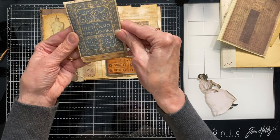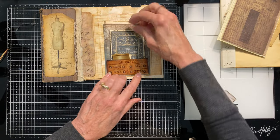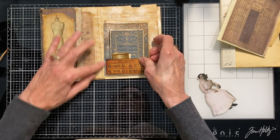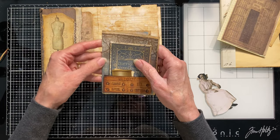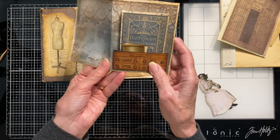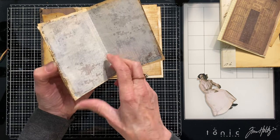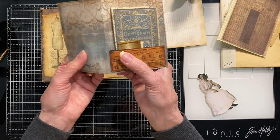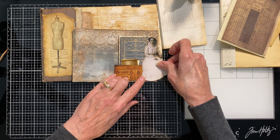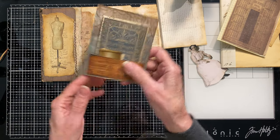I just like that it was a little needlework thing, so it's going to go here in my little drawer. Okay, so I love that. And that's why I'm tempted to do some stitching on this before it goes anywhere, right along that spine maybe. So I may go do that real quick. If I do that, do I want it on the inside too? See, I almost think I don't. So I may just do this piece and stitch it along there. And then I want her looking like she's hanging out there, sitting there. So let me go stitch this real quick.